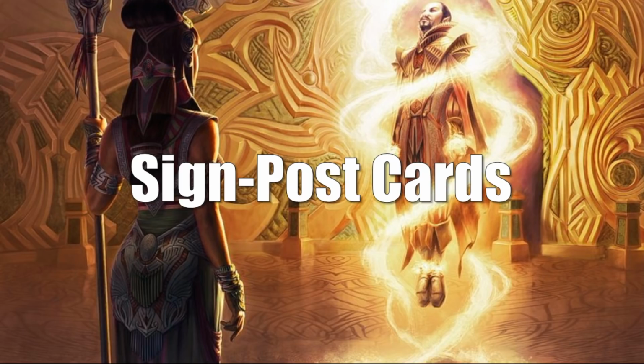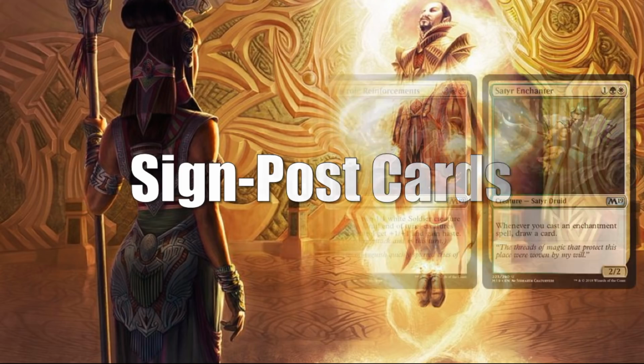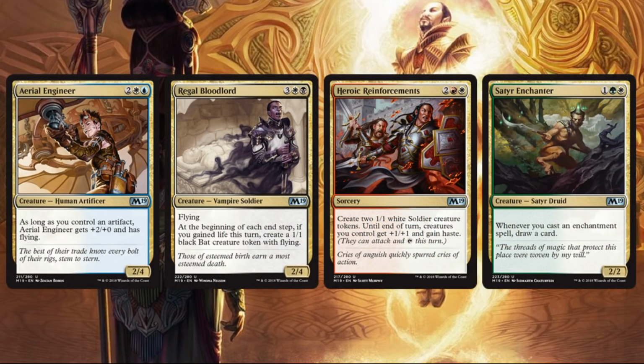Now, in sealed, you might not have as many opportunities to exploit these combinations and some of their synergies as you would maybe in a draft, but I think it's still important to be aware of them when you look at your sealed pool. So we're going to look at the ones that touch white right now. We're going to begin with Aerial Engineer.